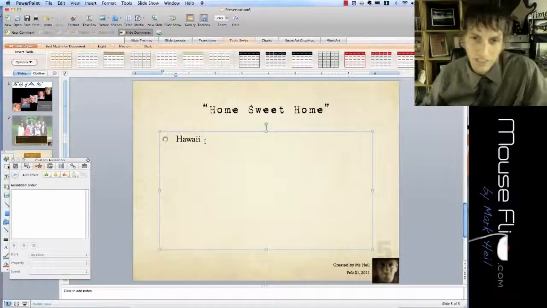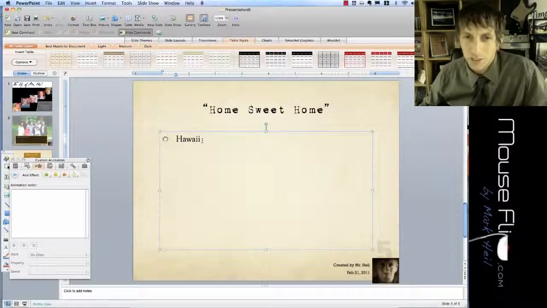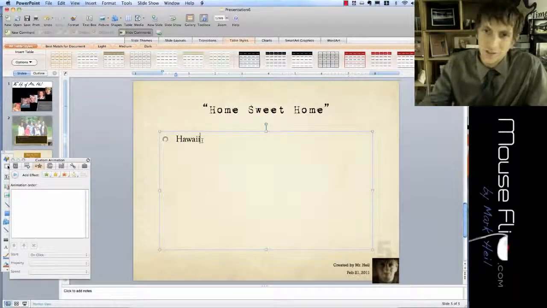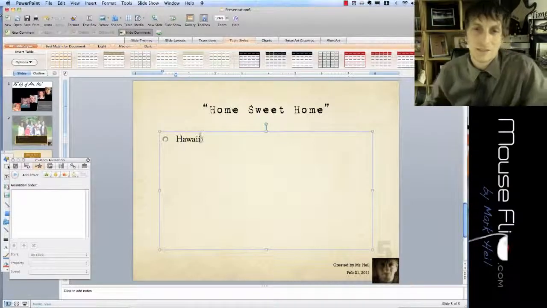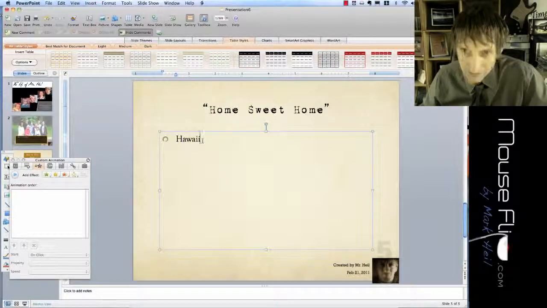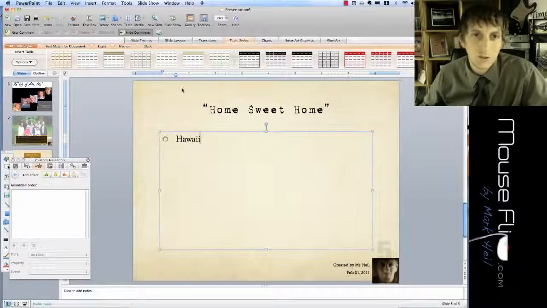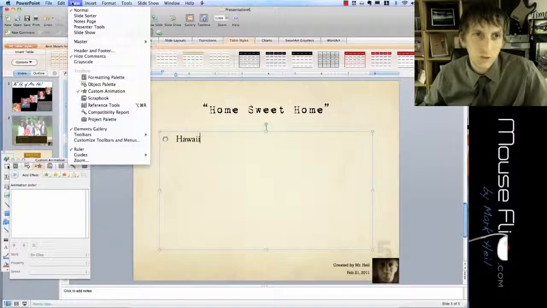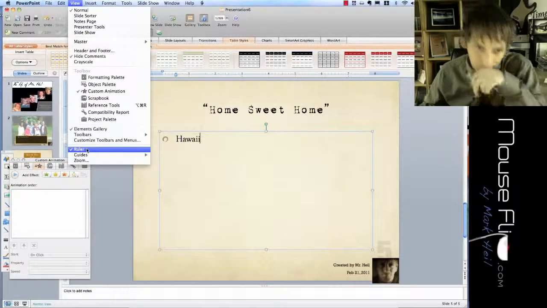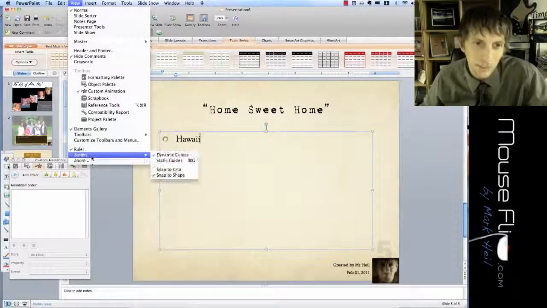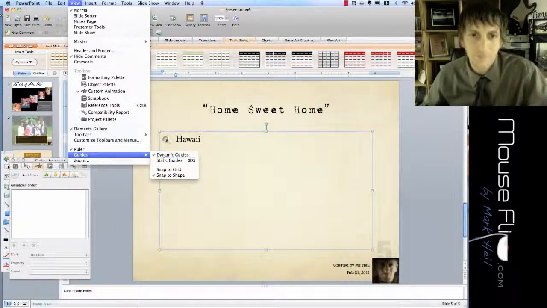So I'm going to put Hawaii. Now, we want to put how many years you've lived in that state. So what you're going to do is go to the right side of the text box, and you're going to open up a ruler. Go to View and then Ruler. Then go to View, Guides, and make sure Dynamic Guides are on.